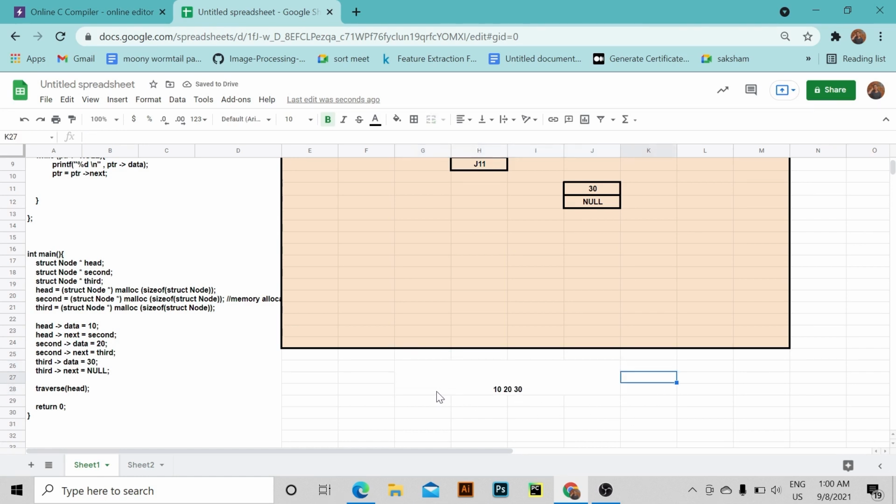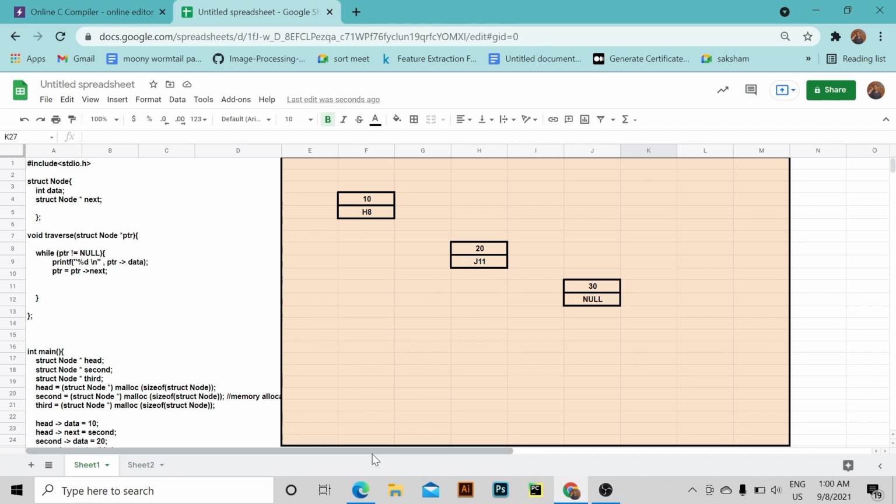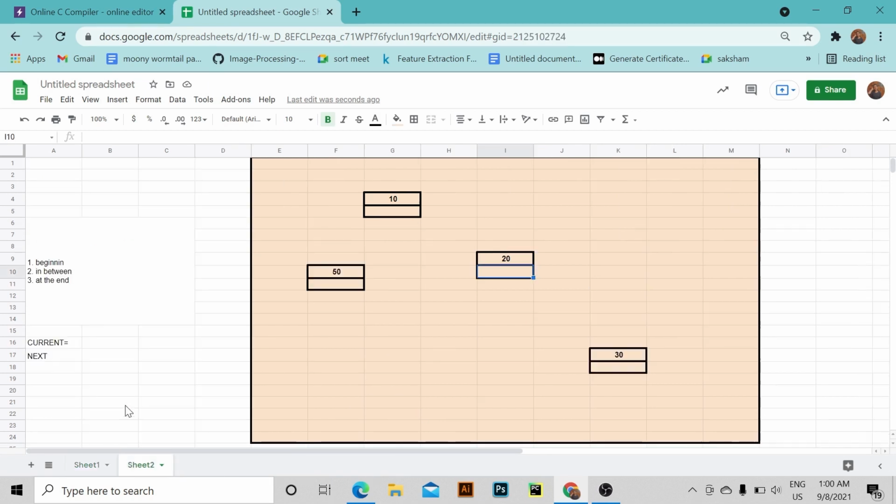Now two of the very important operations in linked list are insertion and deletion. So you can either insert in between, in beginning or at the end. So I will start with beginning. Now suppose this is a node that you want to insert at the beginning of the linked list. So I'm just going to create head and next. So a linked list uses pointer variables. So this is actually the very basic logic here, that we point it to some node.